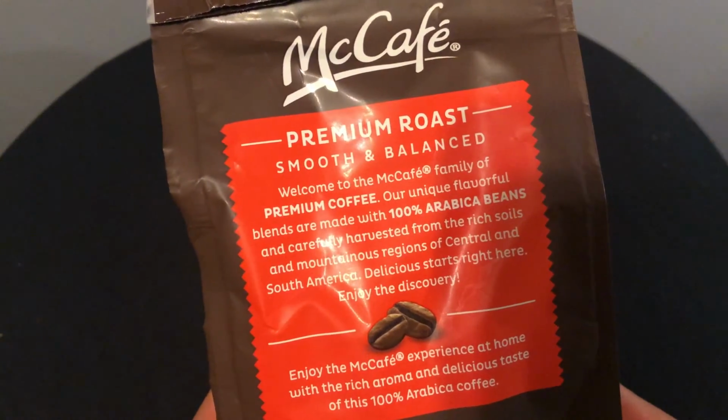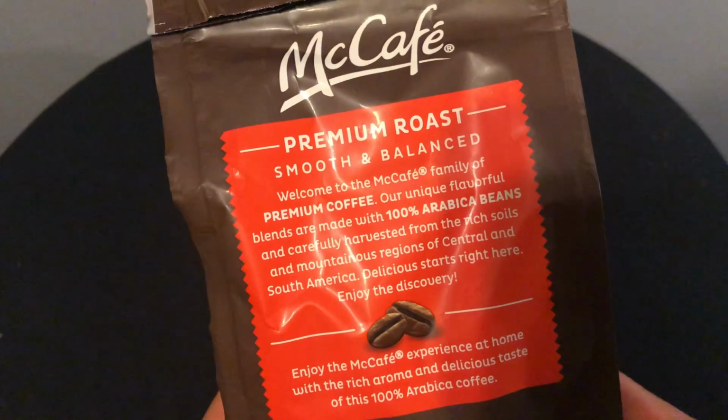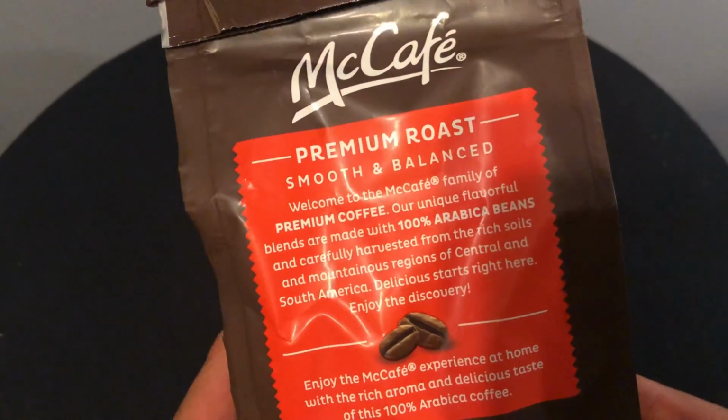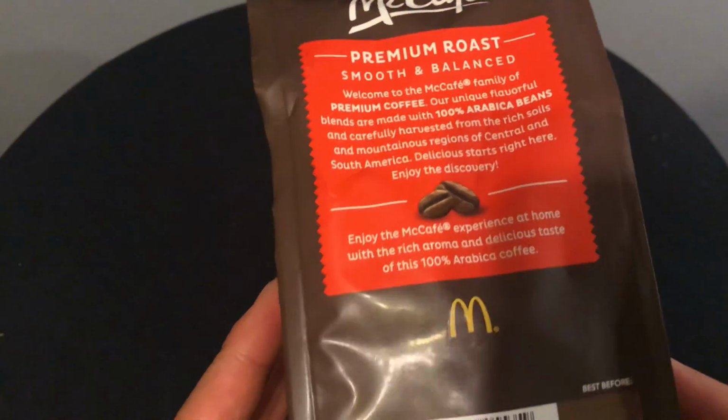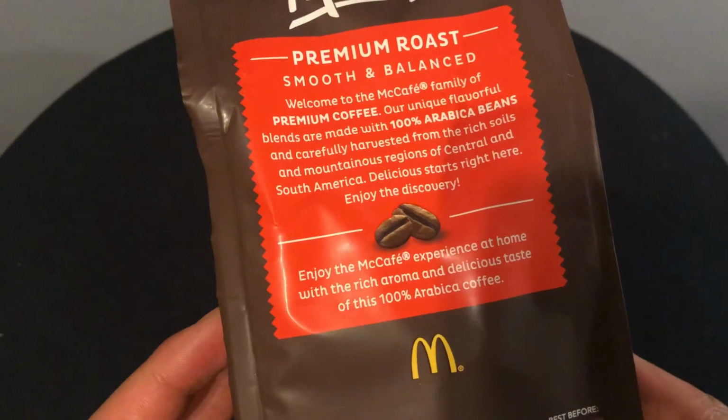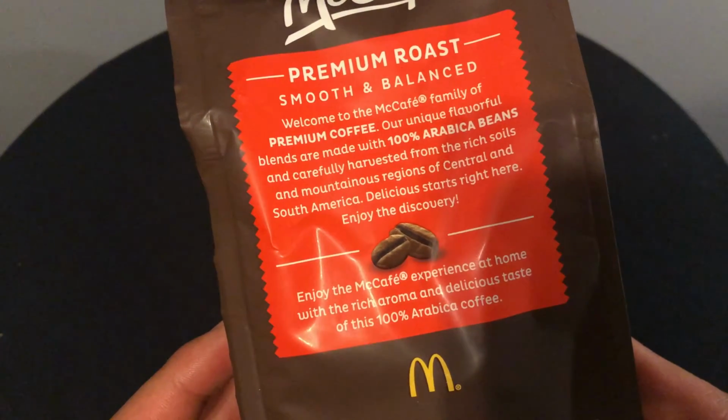On the back it says it's a premium roast, smooth balance. That's yet to be determined. I might do a taste testing and give a review back after I taste it. But here's the packaging that it has on it. It says the beans were shipped in from South America.